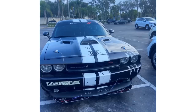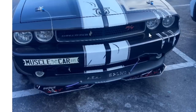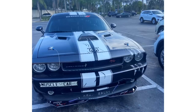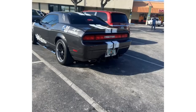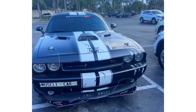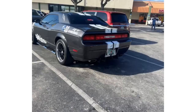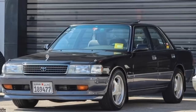Next is a Challenger Hellcat — psych. Hood pins on a factory hood, a fake hood scoop, wolverine scratch marks, a 'Hemi Sport' badge I didn't know existed, and what looks like two front lips with the most random support rods ever. This thing is a certified piece of junk — not even certified rice, just certified junk. Obviously not one of your guys's cars, but I thought it was ugly enough to include.